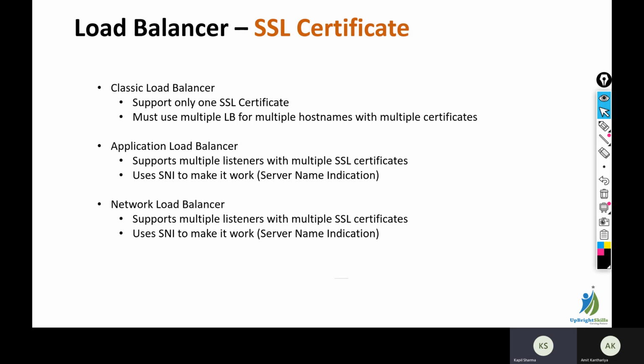Whereas the application load balancer supports multiple listeners. So you need to create multiple listeners for multiple domains, and each listener will have its own certificate attached to it. It uses SNI to make it work. SNI, as we have learned, is called server name indication. So whatever server name you define in the target group, it will take that certificate and serve your request.